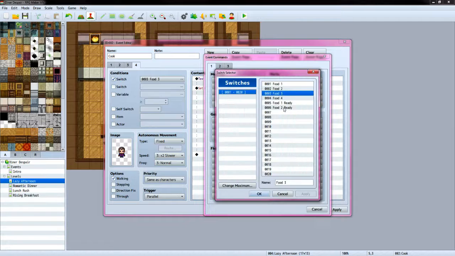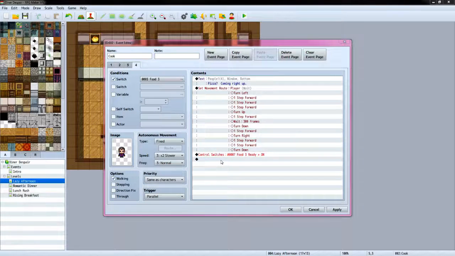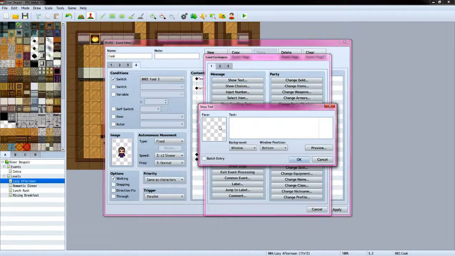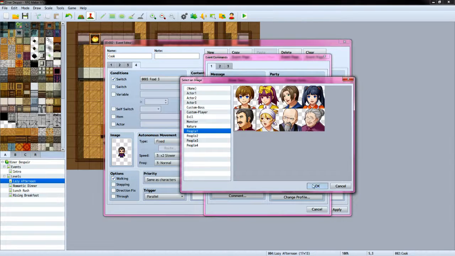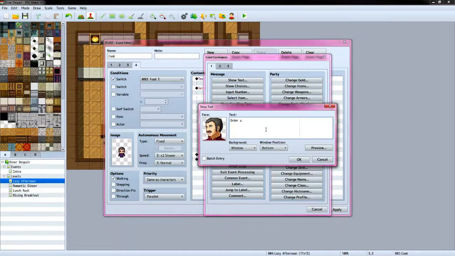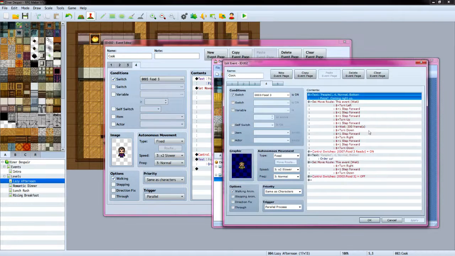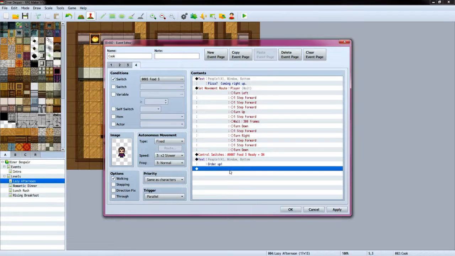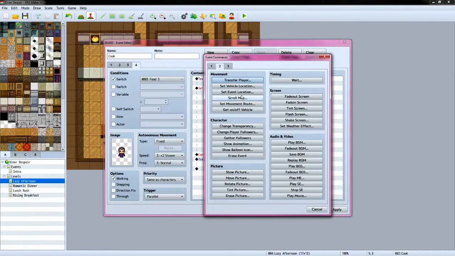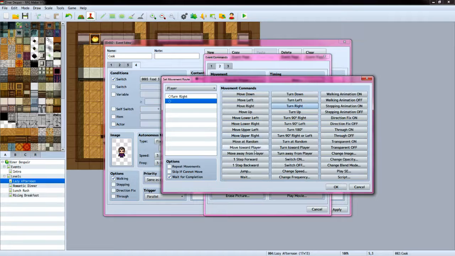Turn on food 3 ready. Order up. Okay, next gonna turn right, step forward, and then turn down.